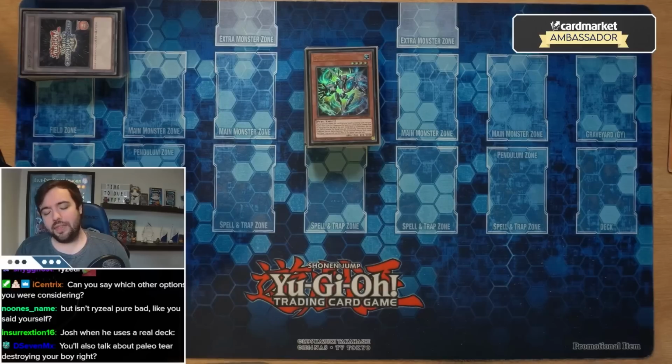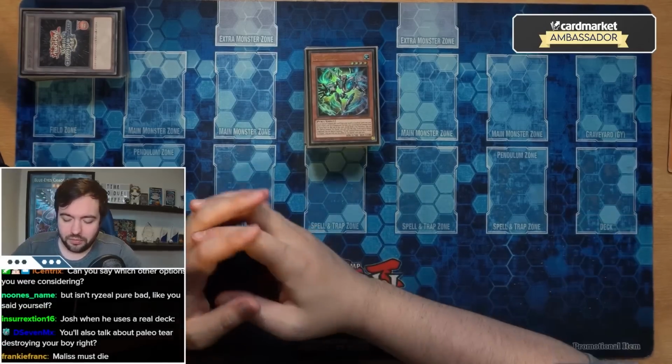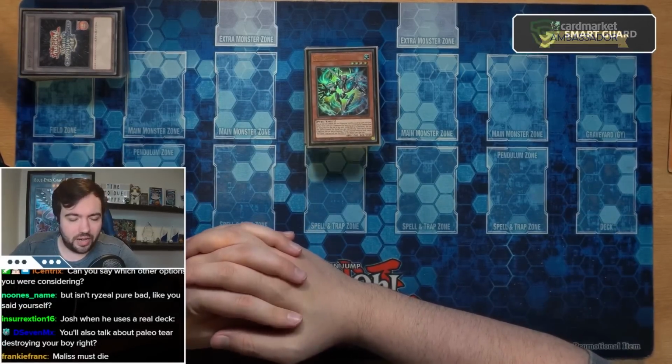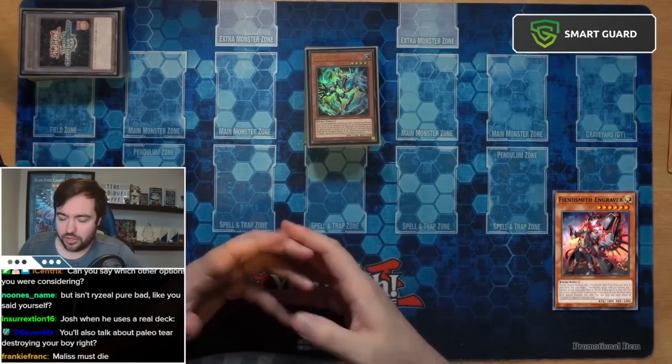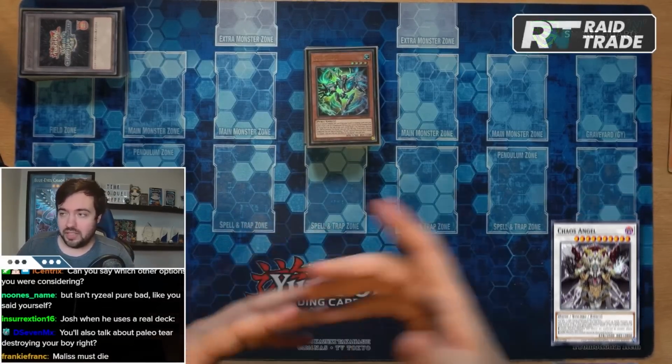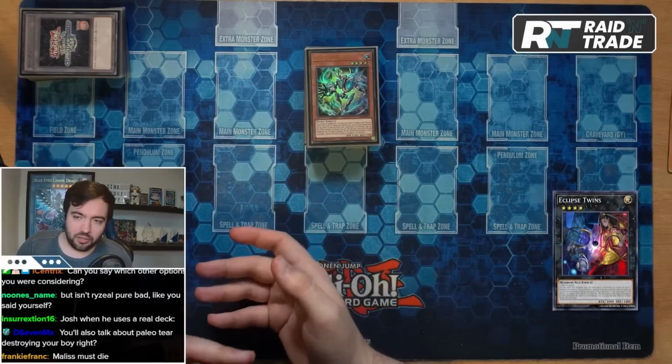With the introduction of Eclipse Twins, I also felt like the Fiendsmith cards get a lot weaker at breaking boards, because one major play that people would do with Engraver was you would be able to summon a Chaos Angel to out a Detonator. If the Detonator has an Eclipse Twin under it, that doesn't work anymore.